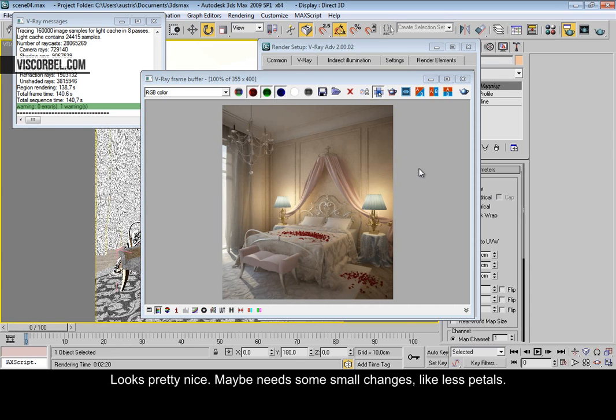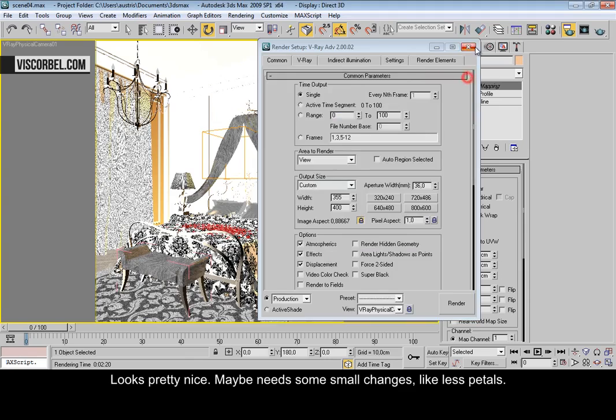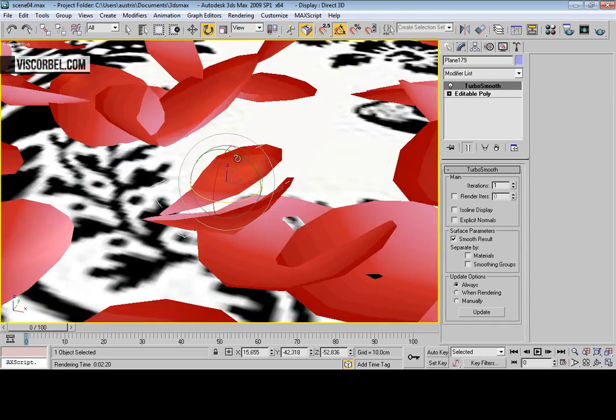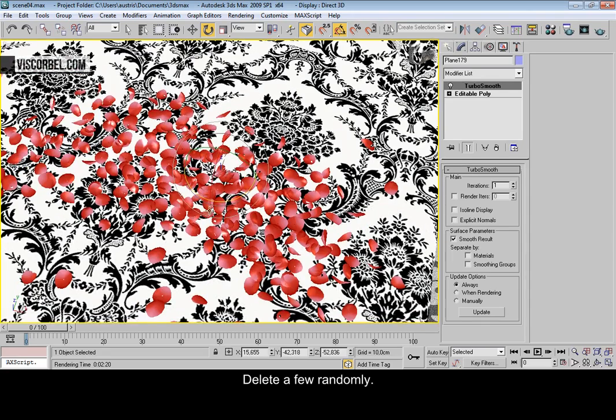So it looks pretty nice. Maybe some little changes, like a little bit fewer petals. Let's delete a few of them.